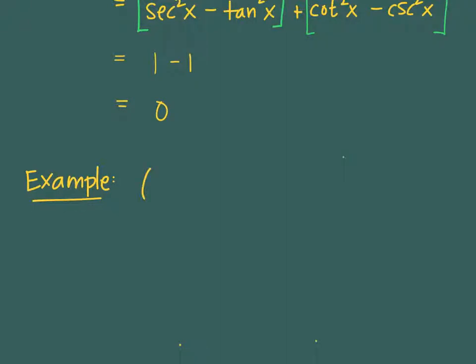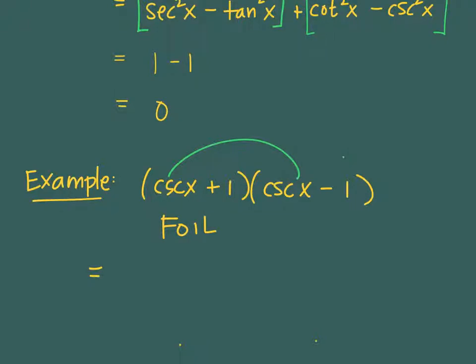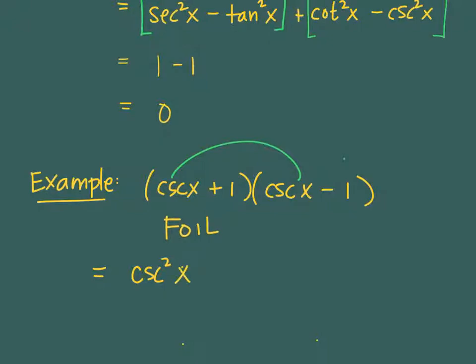Okay, last one. Oops. Cosecant without a square, x plus 1, and cosecant without a square, minus 1. So parentheses again. Last time we had parentheses that had a subtraction in between them. This time there's nothing between them. So what do I do with this? I FOIL. Okay, this is a FOIL opportunity. First, outside, inside, last. All right, so first, cosecant to cosecant. That makes cosecant squared with an x after it.